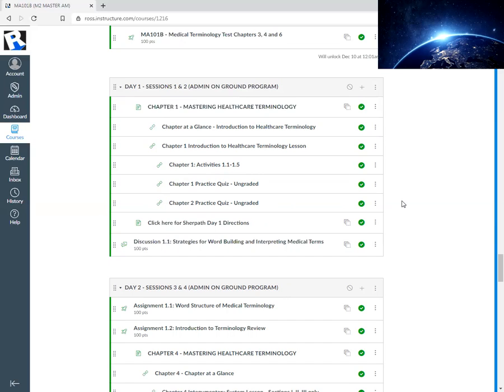Okay, so day 1 is a busy day for you. Not only will you be following the information in the lesson plan, but you'll also be acquainting your students with one another. You'll be going over the first row together. I suggest that you also have students download the chapter at a glance. This is going to give your students word parts that are going to be important for them throughout the program.